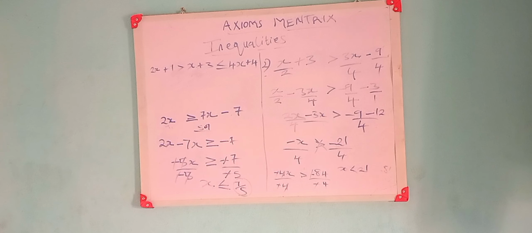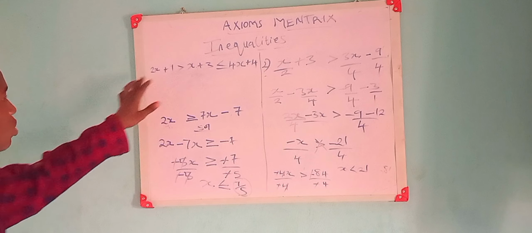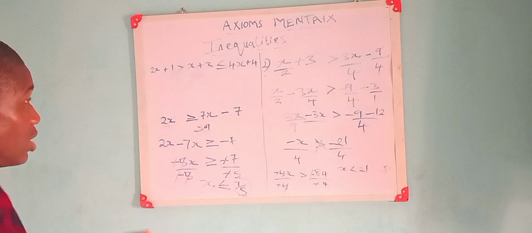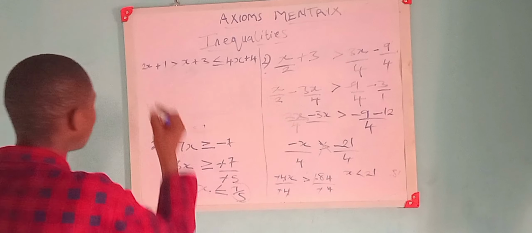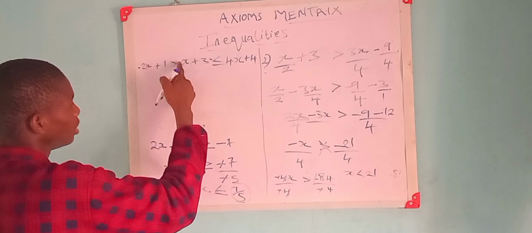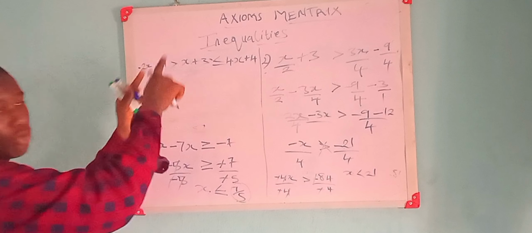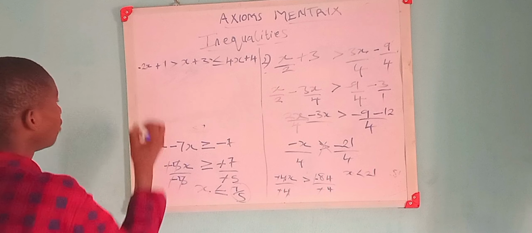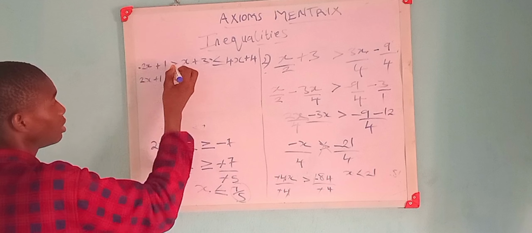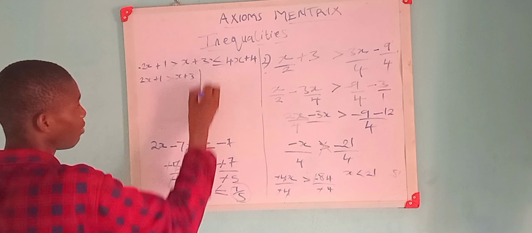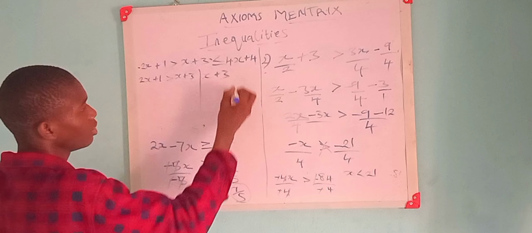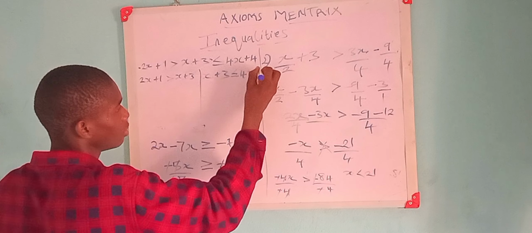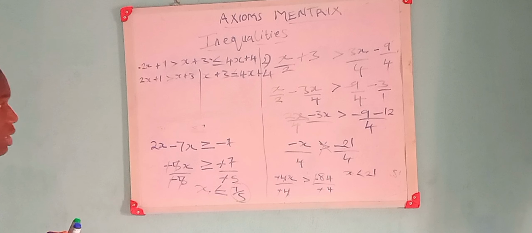And when you see a question of this sort, what you notice first is that it's having two signs. So in this part, we are going to be solving two equations. I'm going to be getting two answers. So now I'm going to merge this to this part, and I'm going to merge this part to this. It's more like this is a middleman, and it's going for both of them. So if I'm going to arrange this, I'm going to be having 2x plus 1 is greater than x plus 3 as my first equation I'm solving. Then I'm going to be having x plus 3 is less than or equals to 4x plus 4 as my what? Second equation. So let's solve these equations and see what we're going to be having.